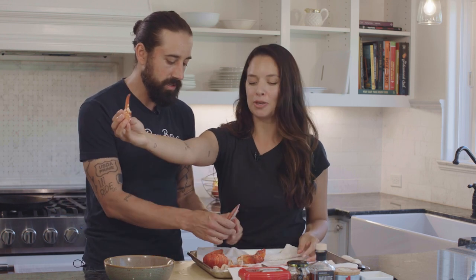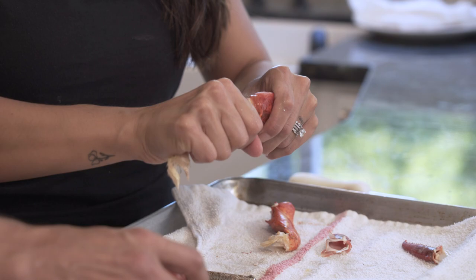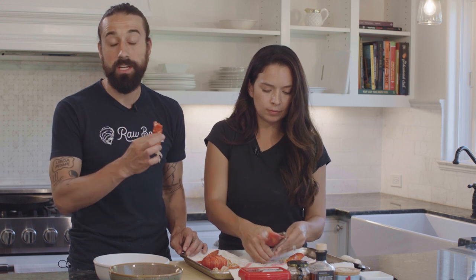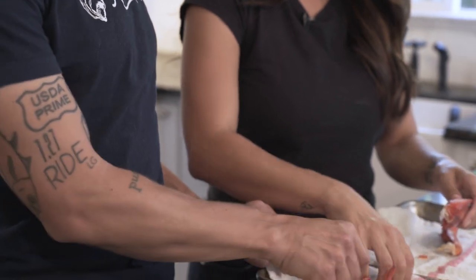Save all these shells for bisque — bingo. So let's put that in another bowl because we're ultimately going to make a lobster roll. These knuckles — in my opinion, the knuckle meat is the best part of the lobster. It's sweet, it's tender, not as chewy as the tail but it's got a ton of flavor.